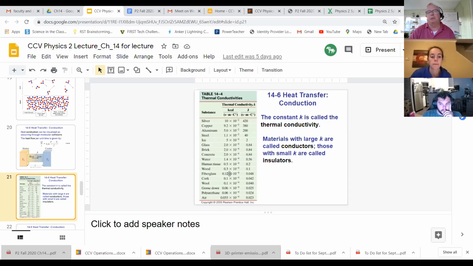And it's kind of interesting because fiberglass is not at the bottom of the list, even though we know that's most of what we insulate houses with. But fiberglass is relatively easy to manufacture. Cork is wood, and so if you had a cork insulated home, that would be very expensive. Not to mention the trees wouldn't be very happy. And of course, wool and goose down, they would be great to insulate the walls of your home. But again, the sheep and the geese would be really annoyed about that.